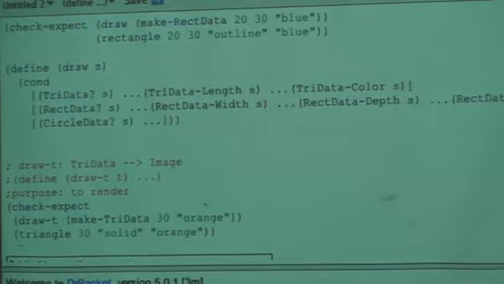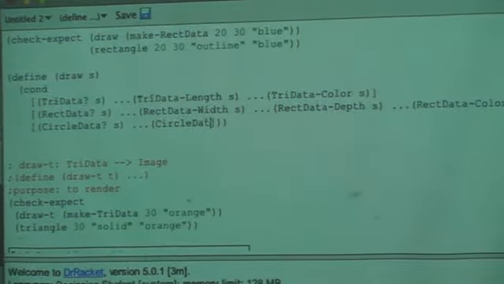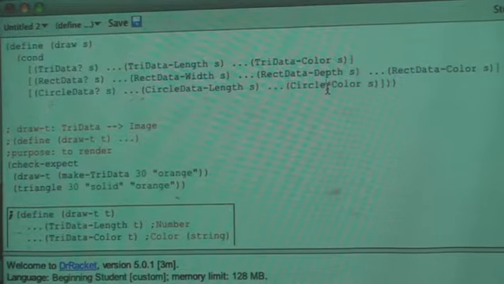Finally, we should be able to use the selectors of circle data. So we do have circle data, what was the name of the circle data? Length or? So we use length, yeah. We could say radius, which would be more sensible, because it's not length, but anyway, since you would have to go and change all the things for S. For this S, I know it is a circle, so I can use this selector, which is color for, again, circle data, it's not circle.